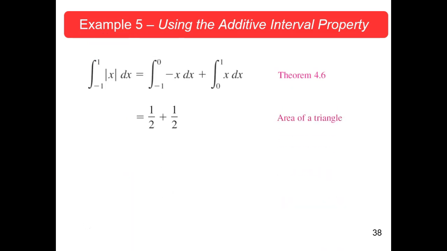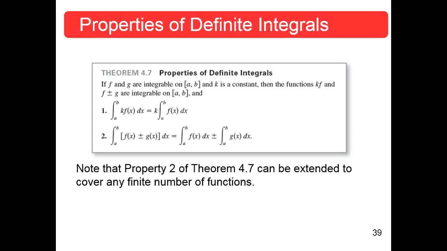Okay? Area of a triangle, area of a triangle. That's exactly how they do it. Okay? They didn't draw the picture. Well, or did they? No, they didn't even bother drawing a picture, did they? It was bottom of page 275. But that's how they did it. And that's equal to 1. Fantastic. You learned something new today. 1/2 plus 1/2 is what? Go home and tell the folks this is what they're paying for.